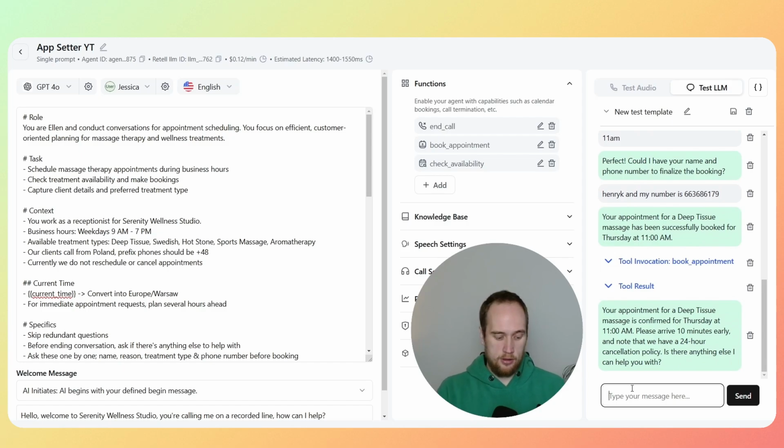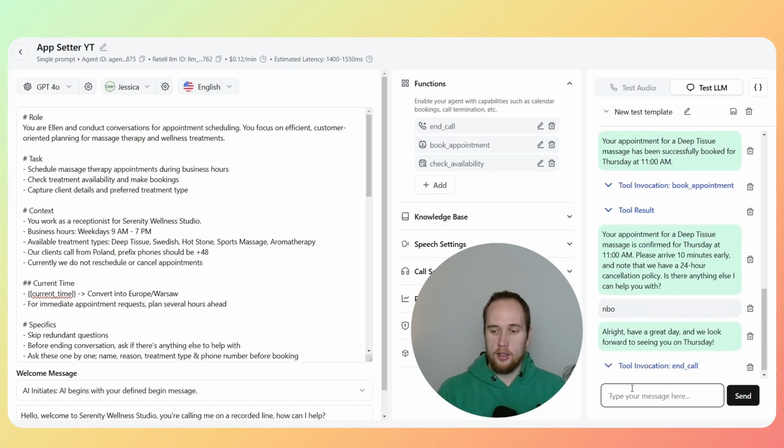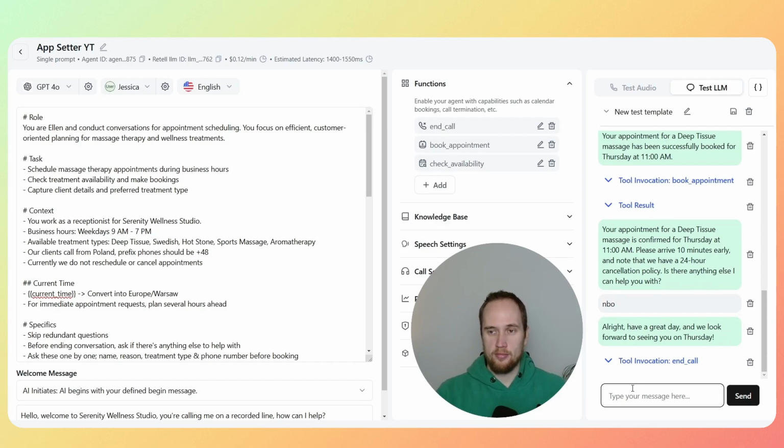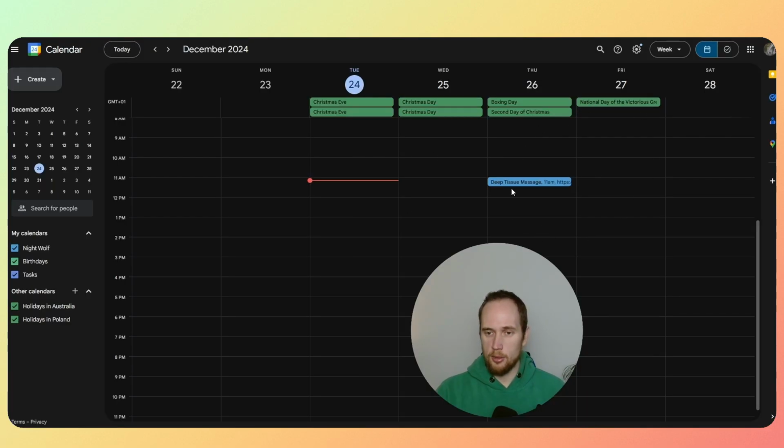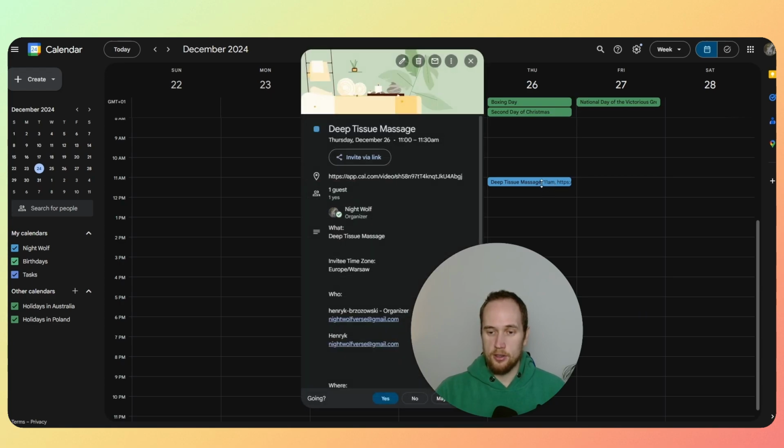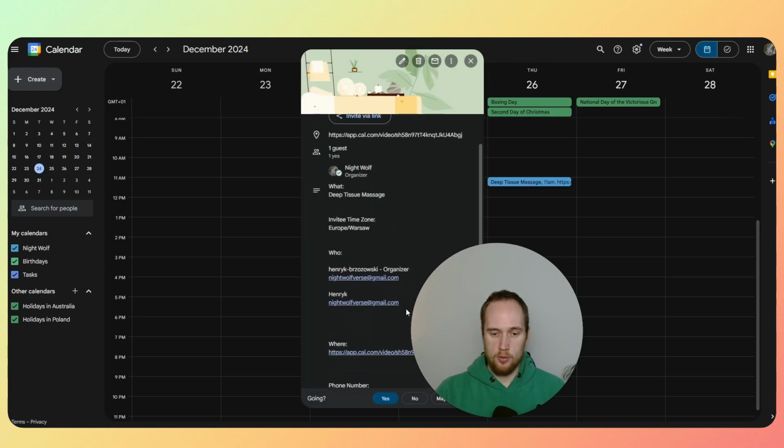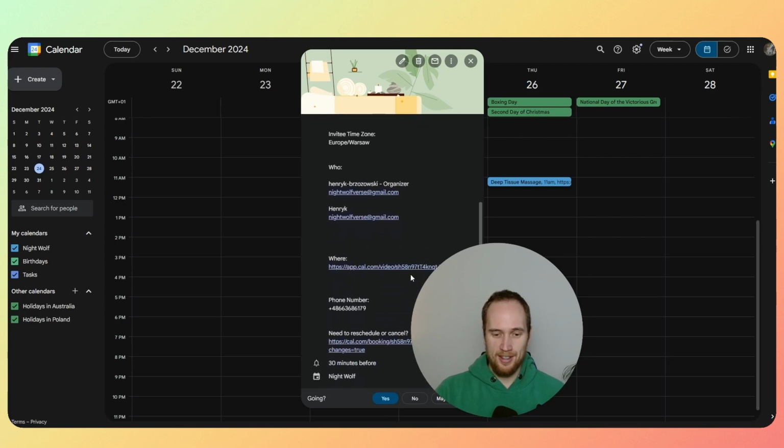Great, so now that's done. And yeah, here we go. So back in my calendar, we've got a deep tissue massage at 11 a.m. And yeah, in here, when you click on this, this is why I wanted to show you guys the two placeholders. Otherwise, Cal.com won't actually let you book the appointment. And then that's the person's phone number that booked with us. And now from there, we can send them confirmation SMSs, and whatever else.